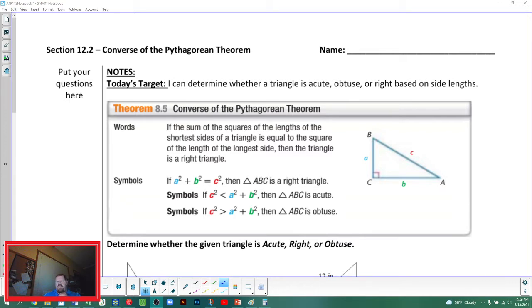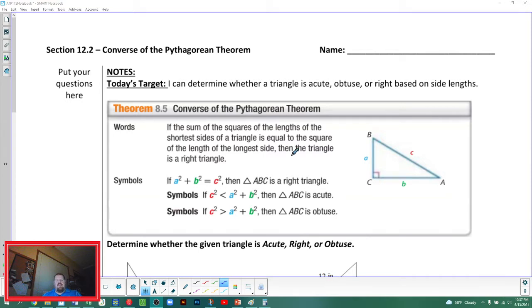Typically the converse is not something that's necessarily useful, but in this case, it ends up being that it is. So if we remember the Pythagorean theorem, it said that if we have a right triangle, then a squared plus b squared equals c squared is true, right? Now we're talking about if a squared plus b squared equals c squared, then it's a right triangle. So it's that causality thing, that if-then type of relationship. And in this case, it just happens to go both directions.